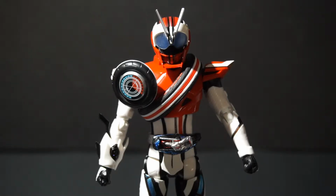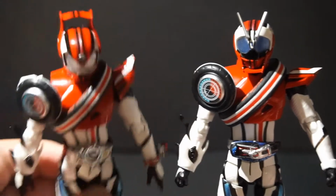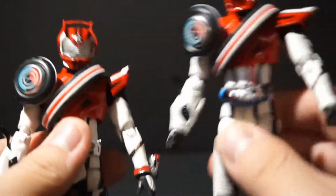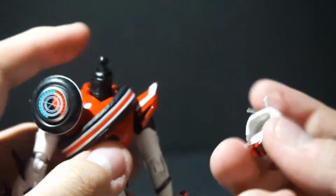Okay, so this is not a part of the actual figure and such, because I think this came out before Tridoron Movie Tycoon Genesis. But obviously, as you guys know, in Movie Tycoon Genesis, Shinnosuke used the Mach driver again to become Deadheat Drive. Now, obviously, it's literally just Deadheat Drive with a Mach driver. Simply, it's Deadheat Drive's helmet with the suit of Deadheat Mach. Obviously, we can do that because it's simple. Just pop out the head for Deadheat Drive. Simple as that.